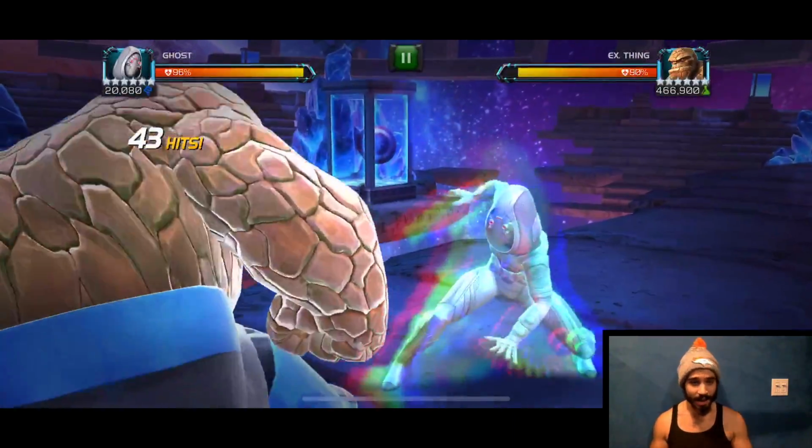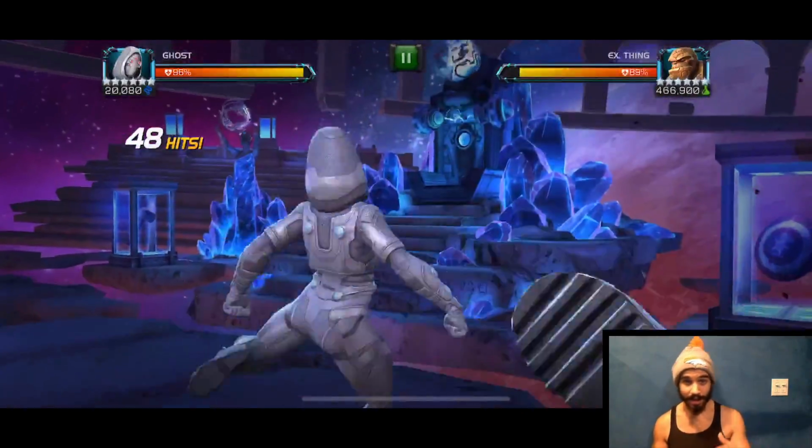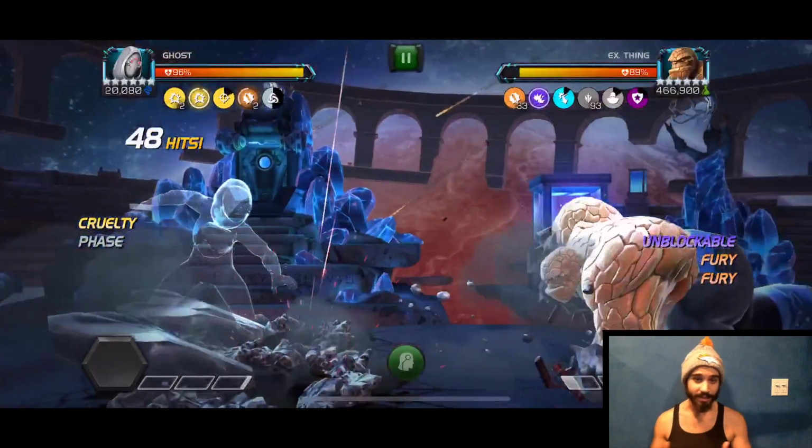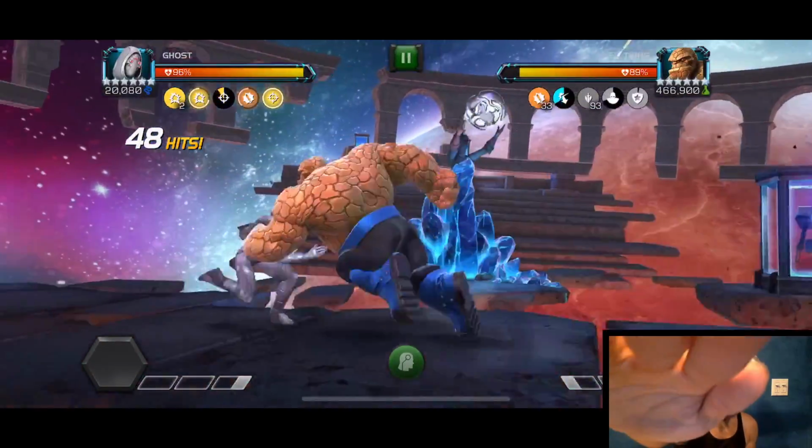So because of this, I'm really not going to have to dance around his unstoppable too much, like hit him and then have to wait for it to go away, hit him a couple more times, hit his block, because the special 3 counts as 1 hit. It'll bring him up to 15 rock stacks.